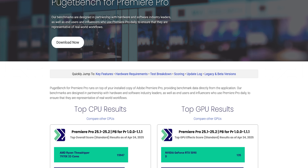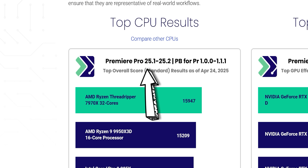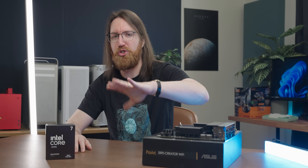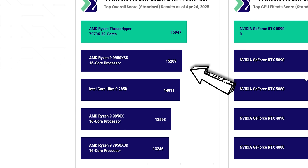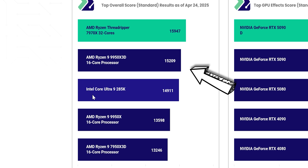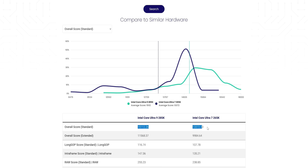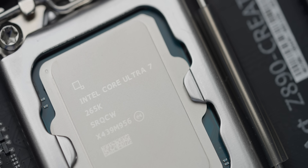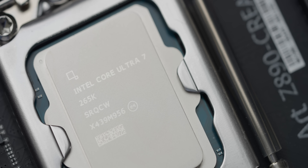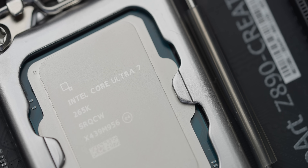Just after I bought the Ultra 7, I went back to Puget Systems' website and found a different set of data — it updates based on the Premiere Pro version, and performance metrics change quite a lot per version. Here, AMD managed to claw back a bit of a lead on their admittedly more expensive chip, and the performance delta between the Ultra 9 and Ultra 7 is bigger at about 13%. But 13% more performance for the cost premium is still hardly compelling, so value-wise the Ultra 7 is still a beast for this use case.